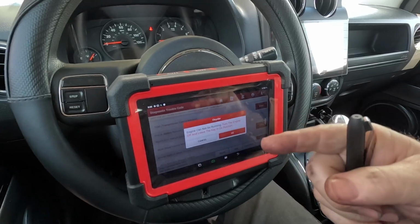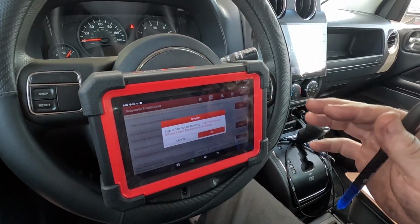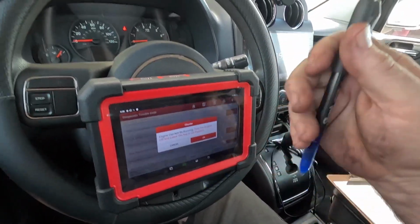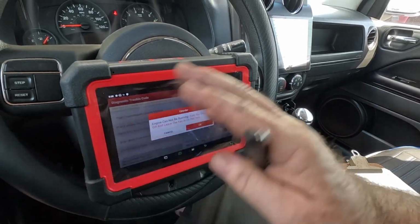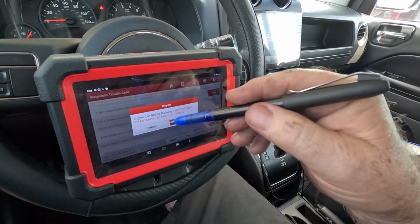I sent the report up front, so now I have memory for all those codes if I need to refer back to those codes. I'm going to go ahead and clear out the codes right now with the key on and the engine off. As it tells you right here, make sure the engine's off. I want to see what one of those codes come back. Sometimes the light's on just because codes haven't been cleared.